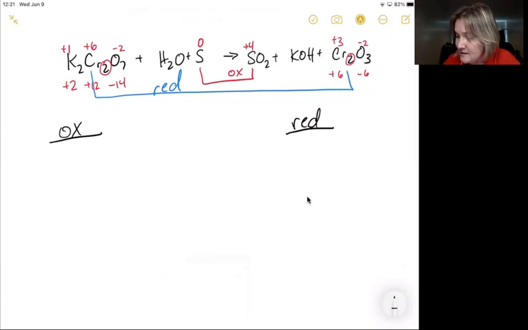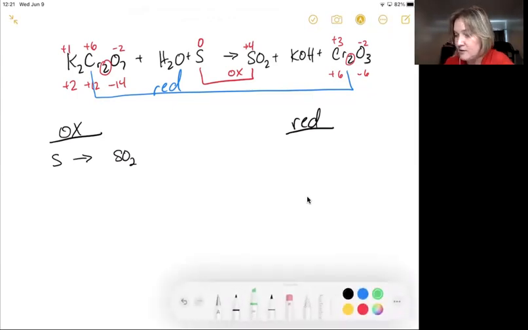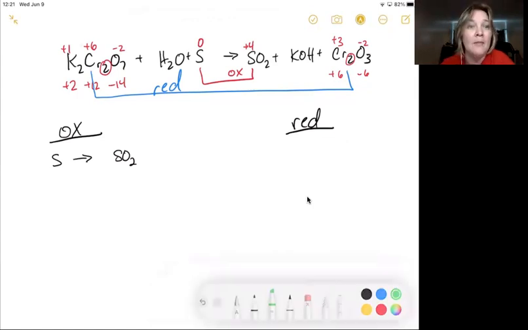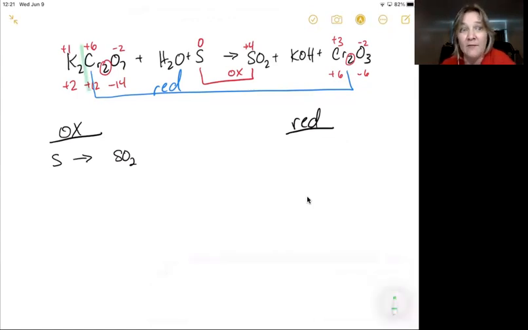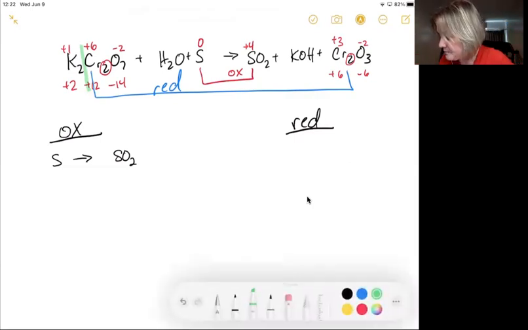So now I can write down my oxidation and reduction half reactions. My oxidation is sulfur going to SO2. SO2 is a covalent compound, so I cannot separate that. And for reduction, here's where I would really recommend separating out an ion, because if you write K2Cr2O7 yields Cr2O3, you have no way of balancing the K. So that's another indication of when and how you can split ionic compounds, because if there's nothing else on the right-hand side that has K, then you can just separate the K out.